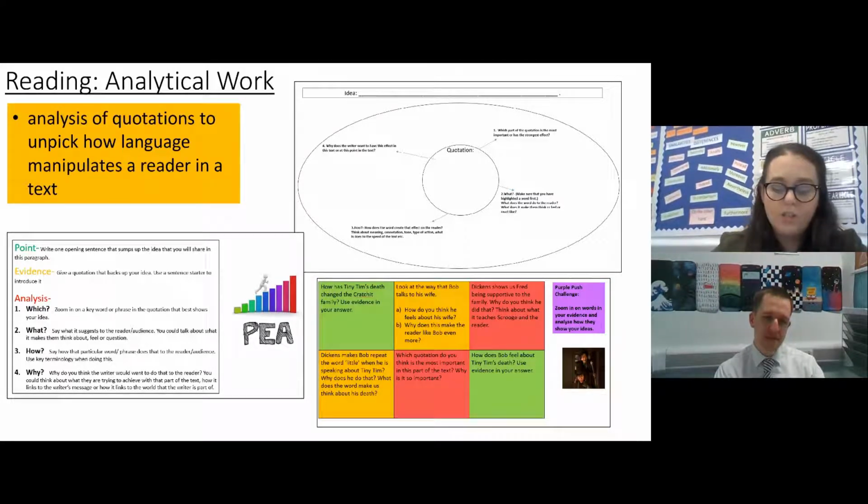If you can see the screen share, there is an example there of the diagram that we use with Year 7 to introduce that skill. Below that, we've got an example of a grid of questions that students can access. And as you can see, that's got a purple push element on the board there. And also to the left-hand side, just an example of the structures and the way that we teach students how to express their writing analytically, because that's perhaps a style of writing that they may not have come across until they get to Wixham's Academy.